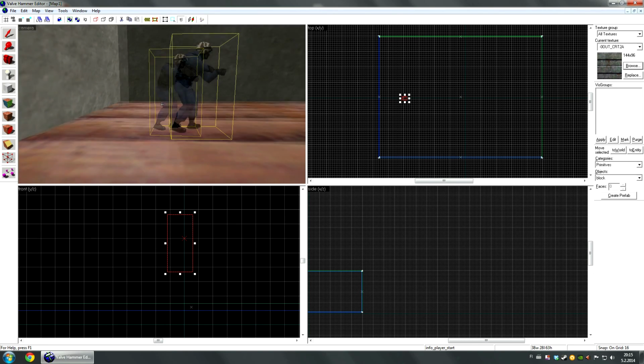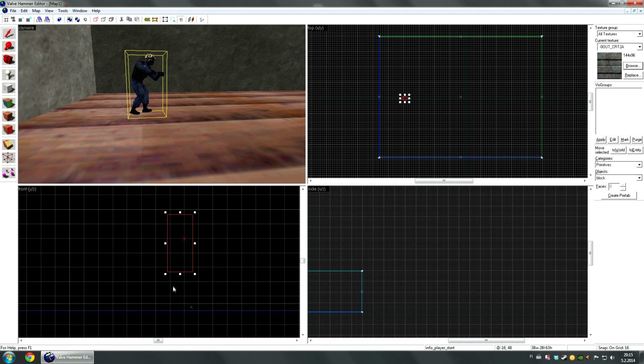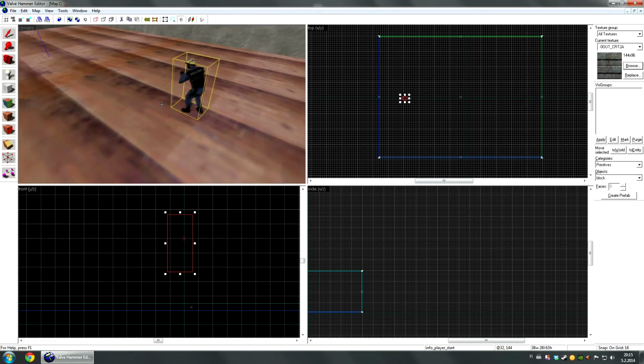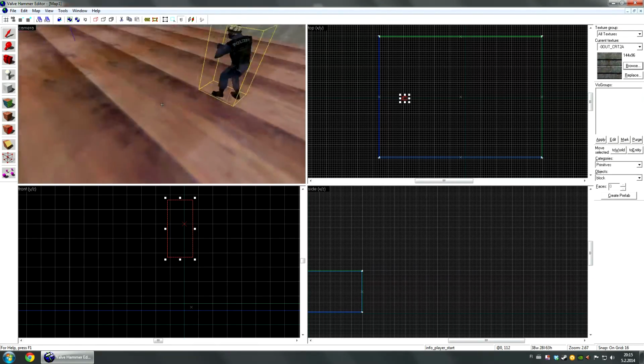It's long as fuck. Okay, so always put the spawn points at least 32 units away from everything. And I mean absolutely everything. So now you can see, I don't know if that's 32 yet, so I'm gonna just move it a little bit higher just to make sure.